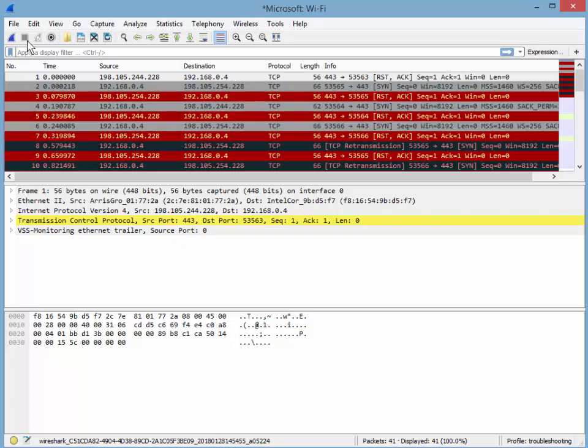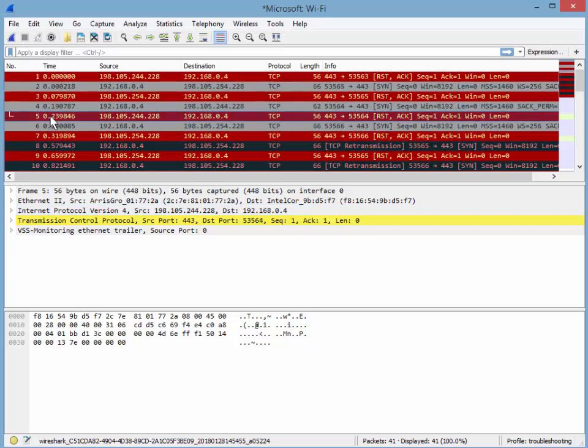So a little bit about the screens. Obviously we've got our icon toolbar. We've got our menu up here. Over here, this is called the packet list. The top one's called the packet list. This is called the packet details. So if I click on packet number 5, now it says frame 5. See that? 5, 5. So this is called the packet or frame detail. This is telling me the details, or the guts, of whatever we highlight in this packet list.